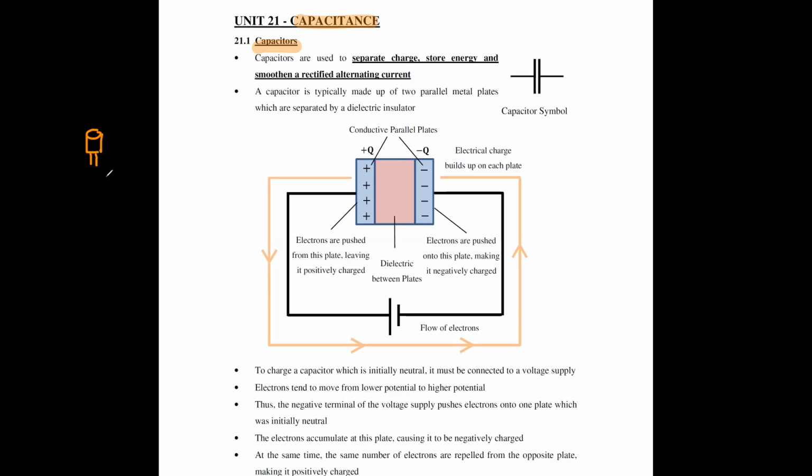TV, or radio. Okay, so the purpose of your capacitor is actually to store energy or to separate charge or to smoothen a rectified alternating current. Okay, in this chapter, you will learn more about how it separates charge and store energy. But for the part where you are asked to smoothen a rectified alternating current, this is actually in the AC circuit chapter. It's another different chapter.